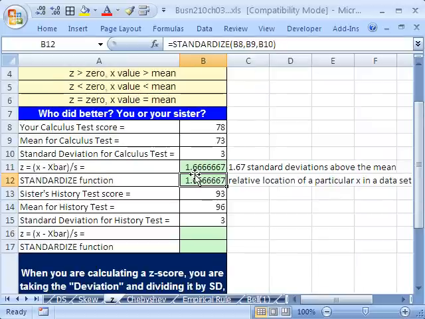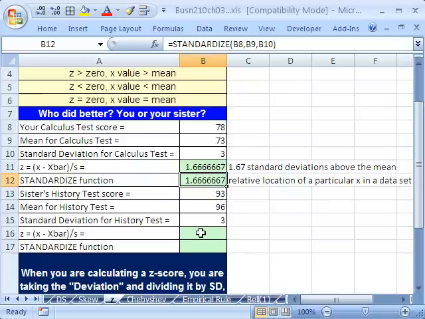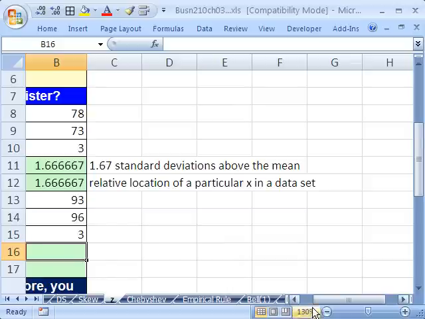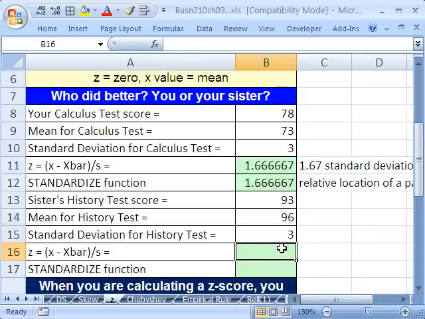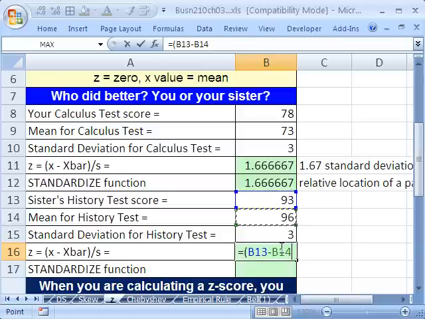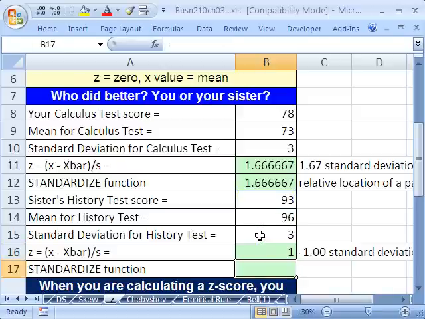So the z-score, it definitely tells us how many standard deviations above or below the mean we are, and it tells us the relative location of a particular x in the data set. That way, we have this value and we can compare. Now, down here for your sister, we could say equals in parentheses whatever our particular value is minus what the mean is. And notice, she's below, so this deviation is going to be negative. And then divide it by the standard deviation, we get minus 1.